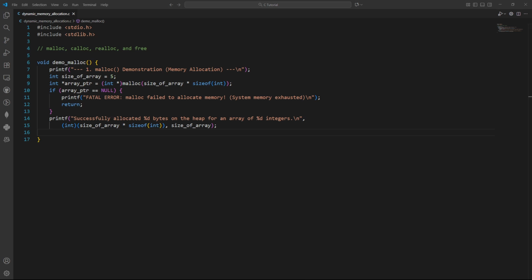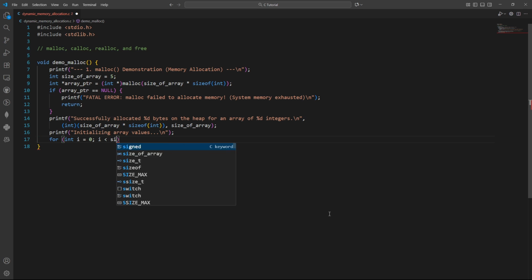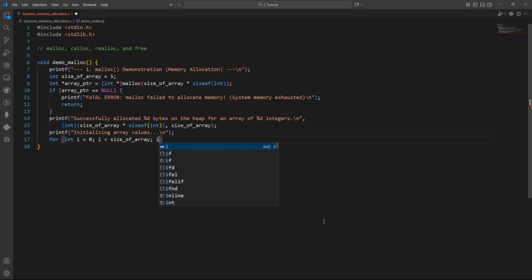Next, we can now use the pointer like a regular array, which is a pointer arithmetic shortcut. So we're going to print that we're initializing the array values, and then we're going to use a simple for statement. So for int i equals 0, i is less than the size of the array, and then we're going to increment i.